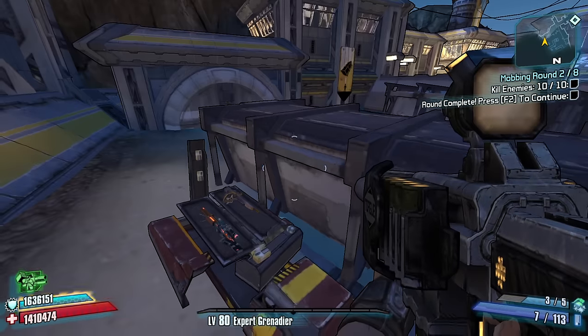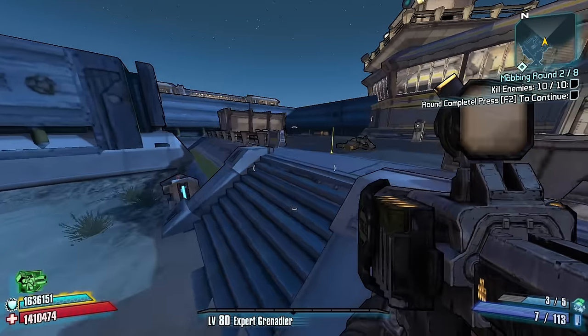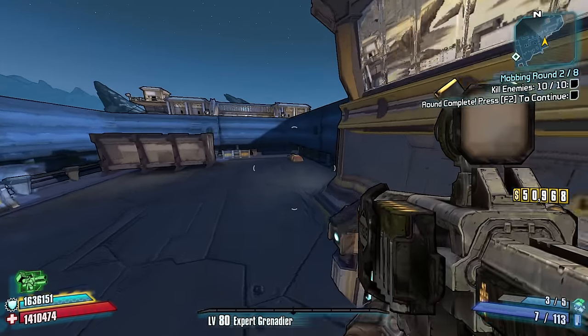Open up. A Snyder, which does scale off splash damage, but we'll take it. I'm just kind of taking a lot of different things. What's over here? It's Ember Gen and Fire Rate? Okay, we'll take it for the next stage. Why not?